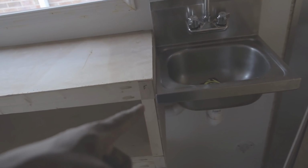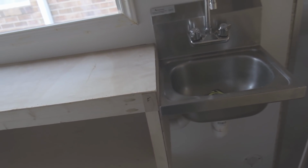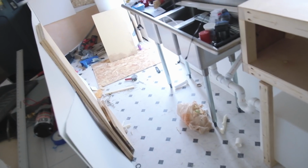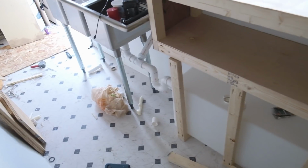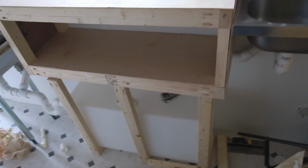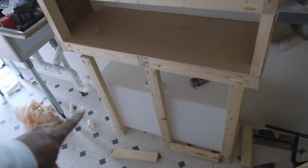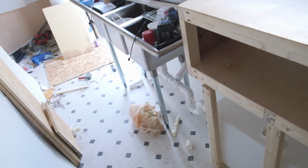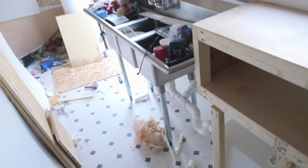I got room to move the sink over just a little bit more so I can put a partition in between there. I might do the same thing on this side. It's getting late, but that's about what we're working with today. I'm possibly thinking about, once I finish all of this woodwork, enclosing everything in, even around the sink, just making it look a little neat. Maybe put some doors on it so you can access underneath the sink. I shouldn't have to access it too much.